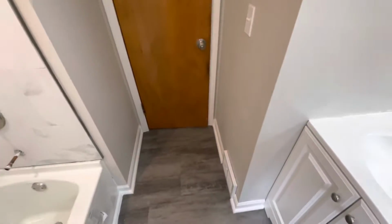But all new electrical in here completely. This was gutted to studs also. Ceiling and all that. Overhead light.